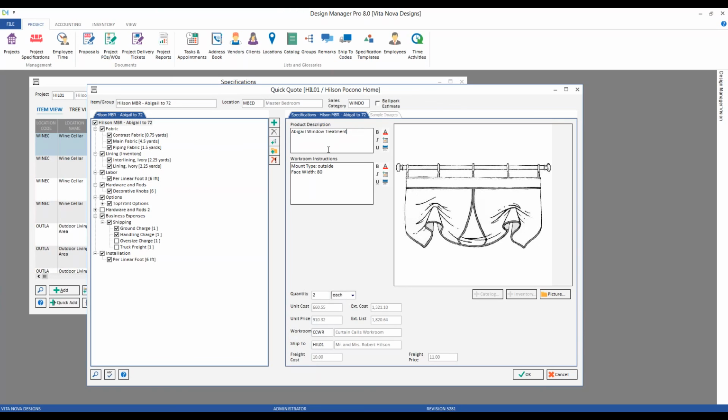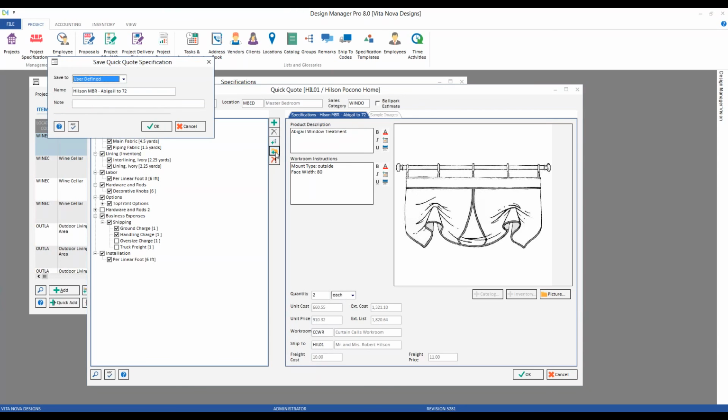Great. Now, there are, as I said, other ways to save. Perhaps I find this to be the absolute perfect template to use for any Abigail treatment. So I might want to save this in my user-defined area, not my drafts area, which is sort of reserved for things I'm working on, but one that I'm customizing.